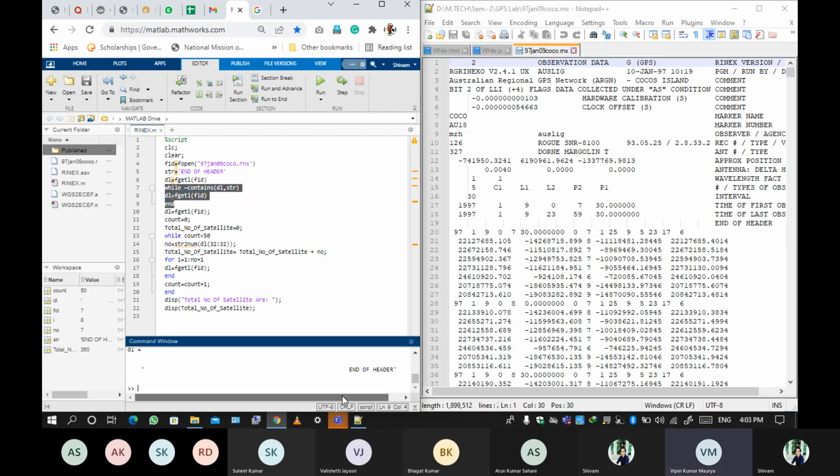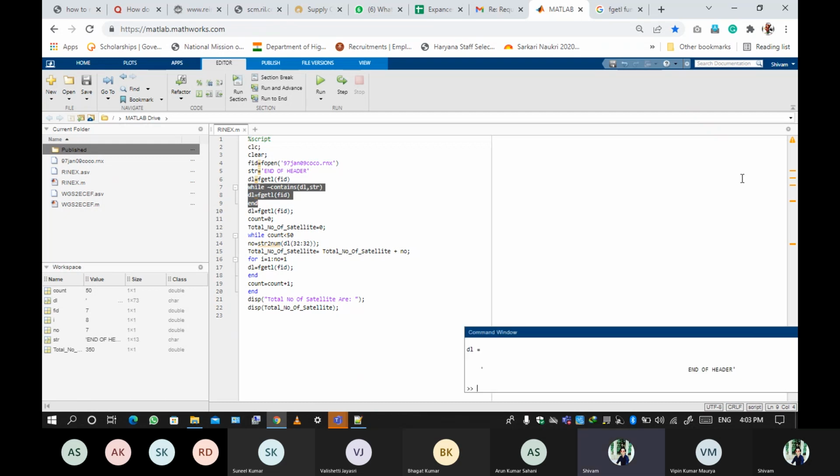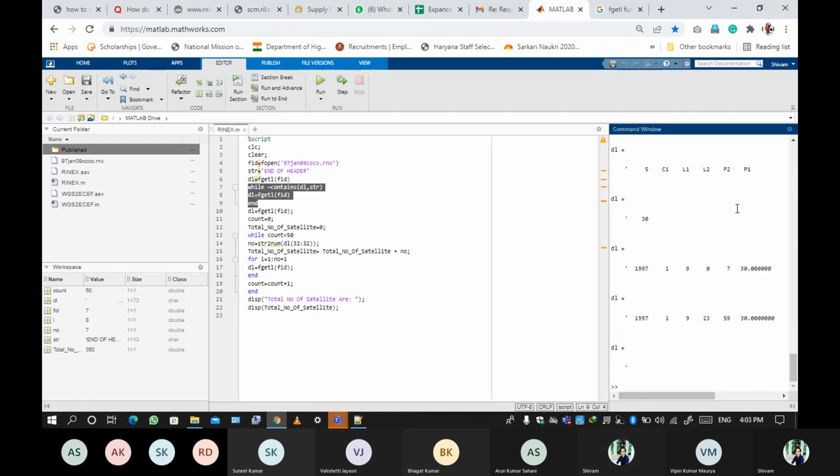Okay. Enlarge your command window, please. Drag it. Okay, from here you can see also.